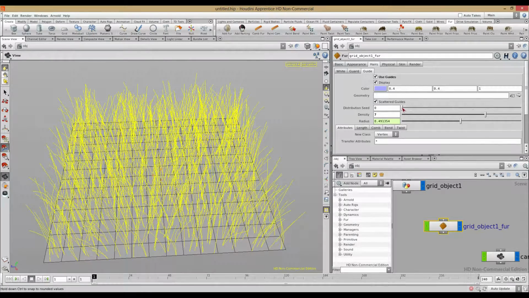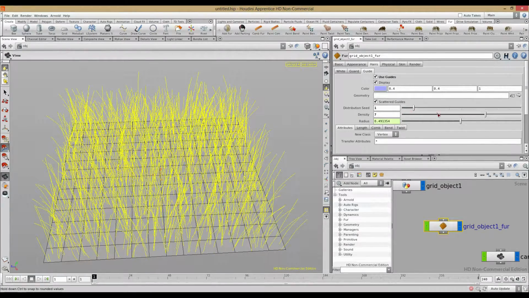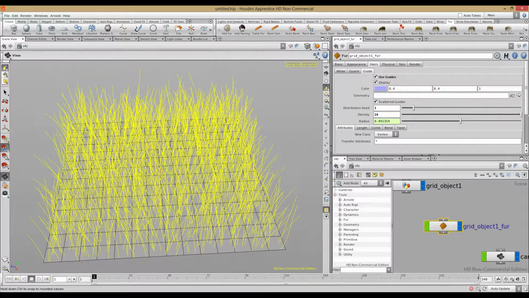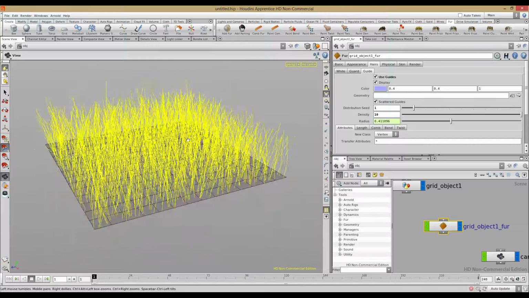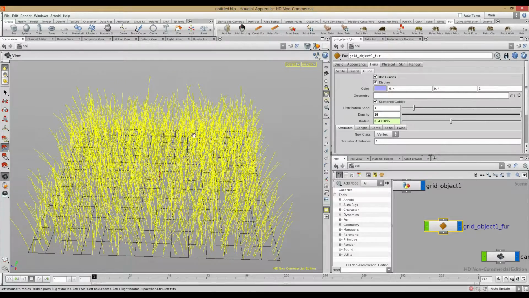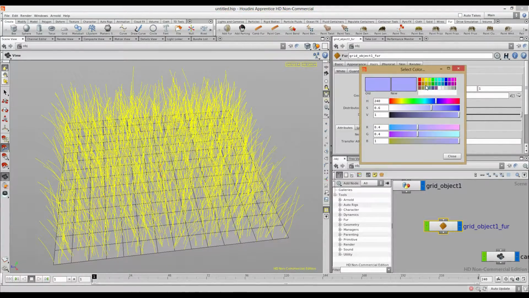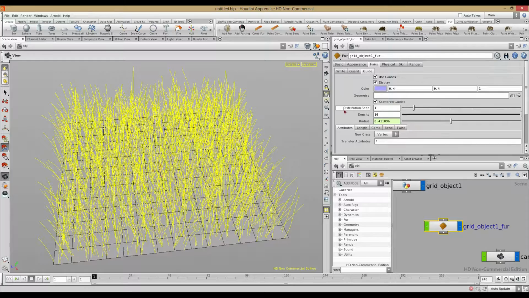And density. That's not showing up, which is strange. It should be this color. All right, but they are here.